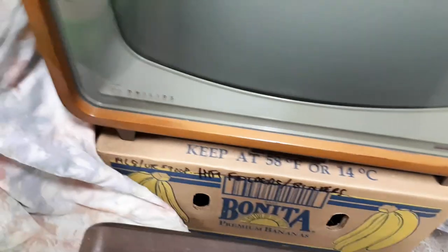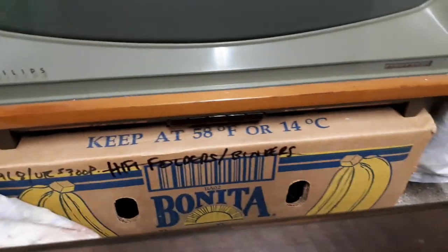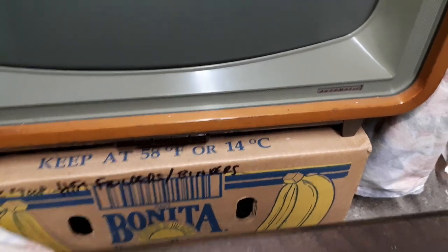This is an S8 chassis. So I've got all the controls down below. Again, I've done a video on restoring one of these. If you look on my YouTube channel, you'll find it. That set's really nice cosmetically, but it's got some electronic issues. It's got some faults with it, and as I said, these TVs all need attention of some kind.